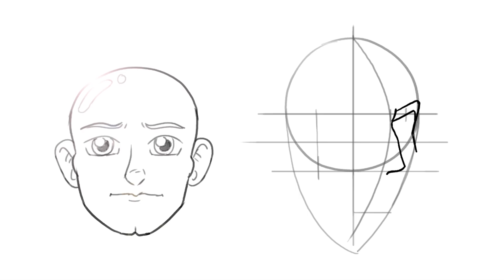The nose is the wind vane of the human face. It points in the true direction.